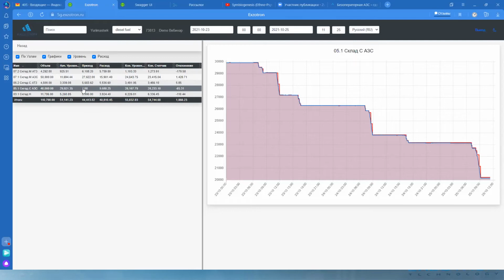We see that there are almost no fluctuations in temperature due to the fact that they have applied a high-quality thermal compensation mode. If we take the density coefficient and multiply the value of liters to mass, you can get the mass of fuel. In the near future, we plan, in addition to displaying information in liters, to provide information on mass based on those sensors that will not have temperature deviations.